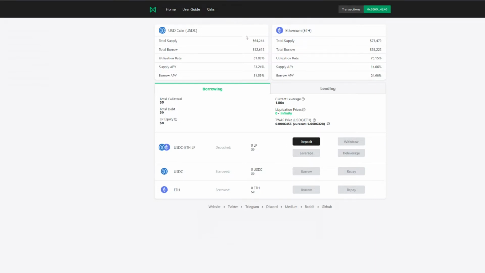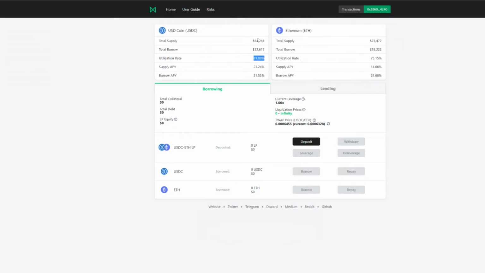What this is showing is how much money is in their current total supply within their LP. So there's 64,000. Now this varies a little bit with the 73,000, simply because as liquidity goes up and down from people buying and selling, you're going to get these little bits of variables. How much is borrowed from that? Here are those values for each particular one.